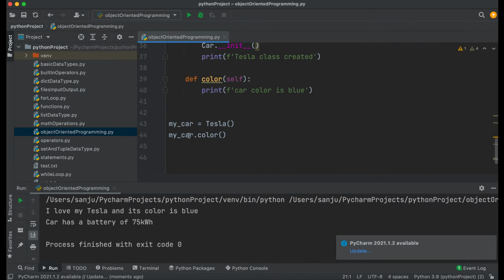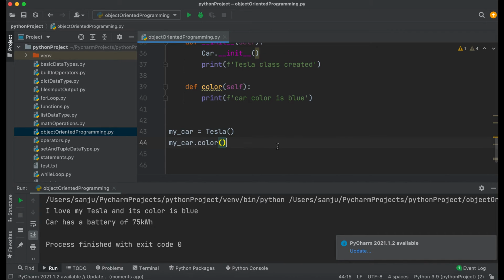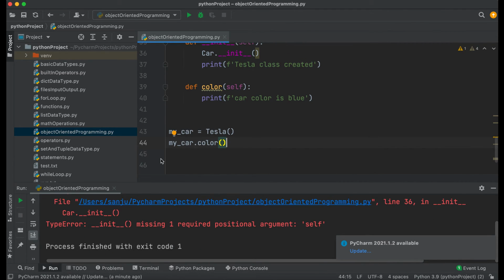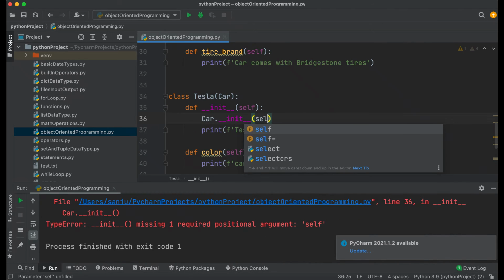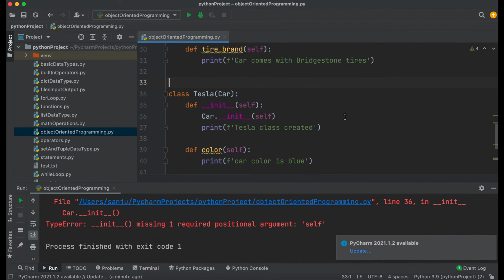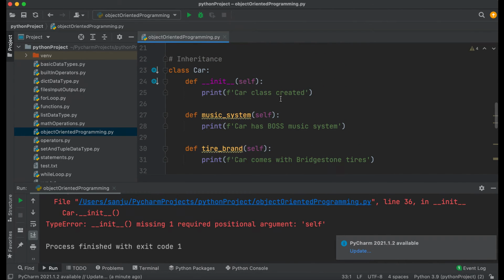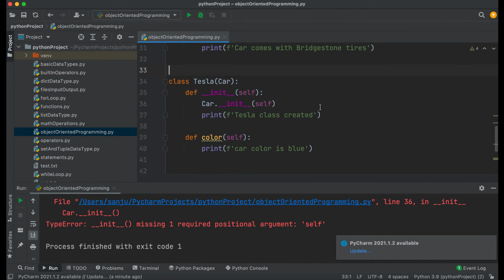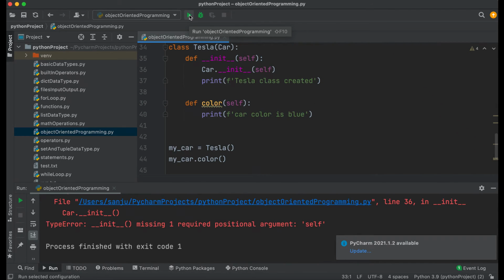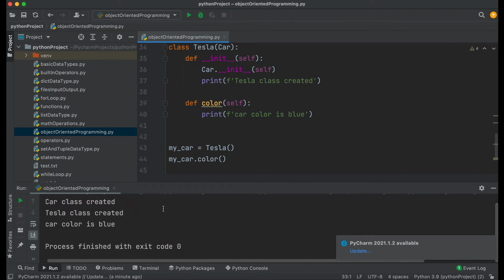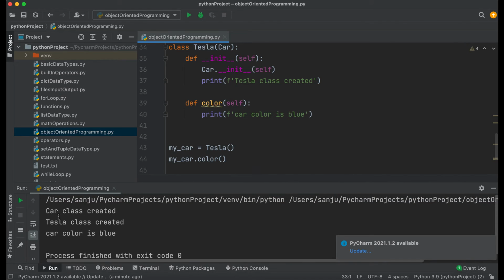So when you call the color method with blue, let's run this. It says you are missing the self keyword here, because in the init method we have self, so we have to write the self keyword here. Okay, now you see the outcome.